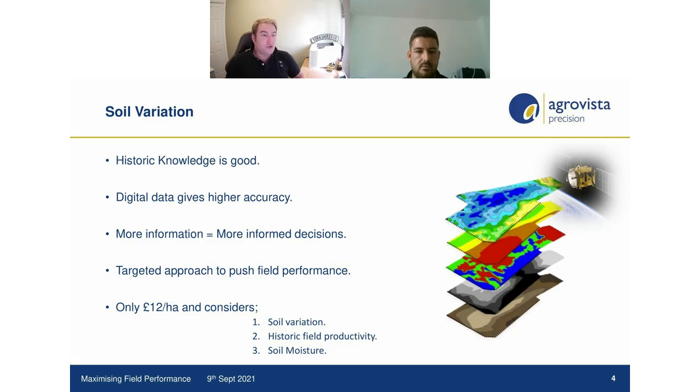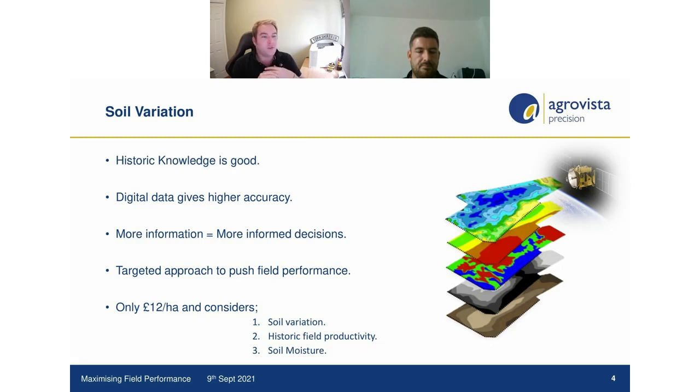And the satellite option that I just briefly talked about, that's not just taking into account soil variation, but also a couple of other elements as well. So rather than just focus on where the soil type differs, in terms of clay versus sand or silt loam, it's also taking into account a bit of NDVI imagery as well. So it's looking at the overall field productivity, putting that into the equation as well. And then it's also looking at a bit of soil moisture too.